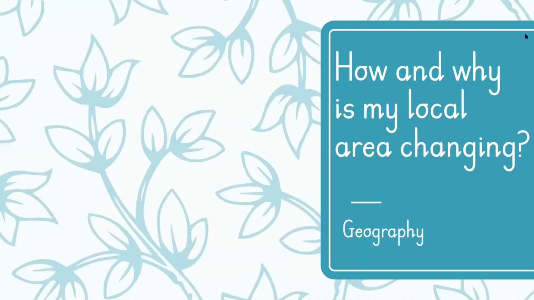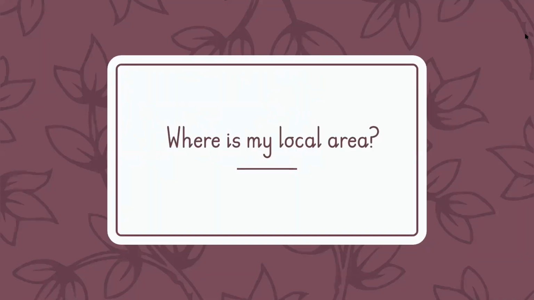Our inquiry question is, how and why is my local area changing? So we're thinking about what our local area is like now, what it might have been like in the past, and the different things that influence a place over time. But before we get into any of that, I want us to feel really confident answering this question. I want us to really understand what is meant by my local area and how that fits in with the geographical understanding that we've already built up of the world this year.